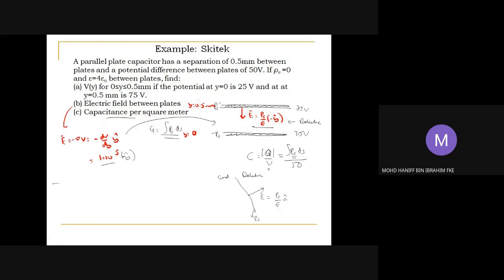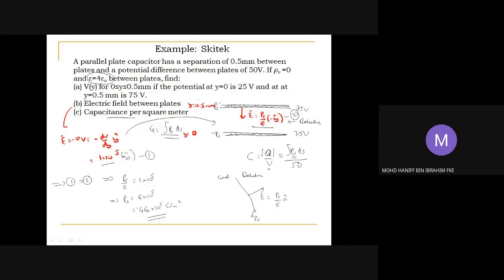Am I right? Which means that if I label this as number 1, and this as number 2, we're going to have 1 equals 2. And as such, rho s over epsilon shall be equal to 1 times 10 power of 5. From here we can find rho s straight away, whereby rho s shall be equal to epsilon times 10 power of 5. From the question we are given that epsilon is 4 epsilon naught, so we write this as 4 epsilon naught times 10 power of 5 in coulombs per meter squared. That should be your surface charge density on the plates.